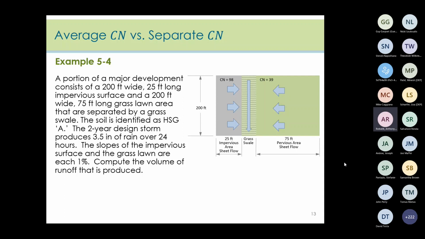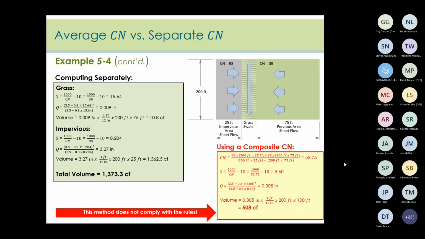So from the example diagram, we can see that runoff from the impervious surface will flow directly into the grass swale, so it's directly connected. When looking up the CN for grass from table 9.5, which you just saw a couple slides ago, we get a CN value of 39 for HSGA soils. And of course, the CN for impervious cover is always 98. So next, we'll calculate the volumes produced from the storm using a correct method, which is calculating pervious and impervious runoff volumes separately, and we'll also see the incorrect averaging method.